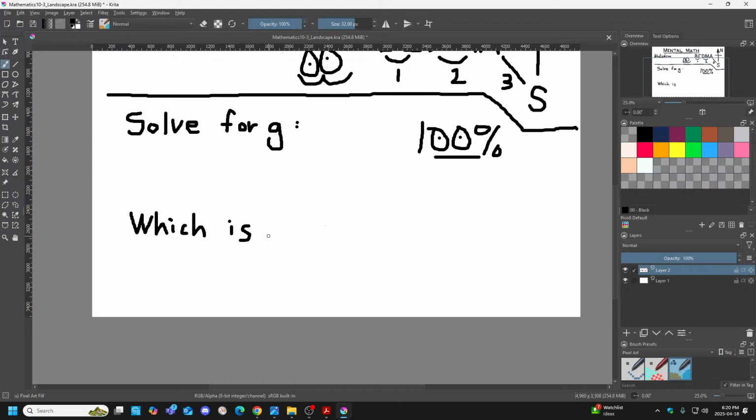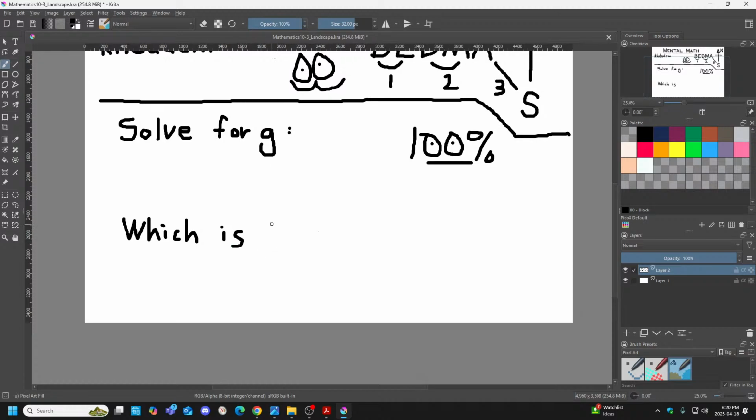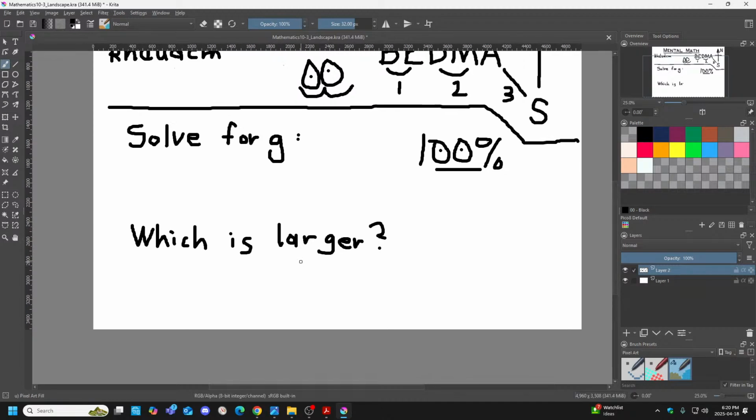Which is greater? Well, I'll just use the word larger. They should be pretty easy, guys, for you. Okay, I hope. Again, I recommend you try them out. Don't be hard on yourself if you get the wrong answer. At least you're trying. That's more than I can say about, like, I don't want to get on a tangent.